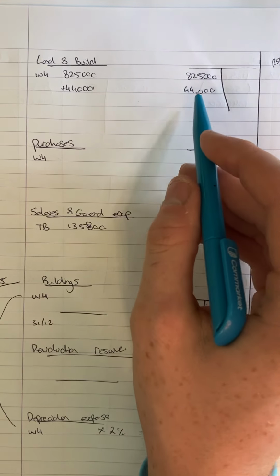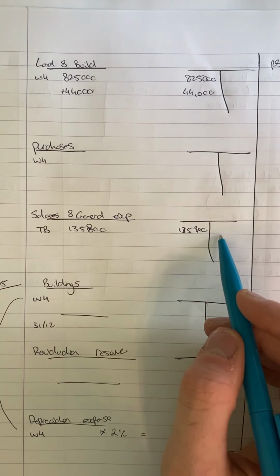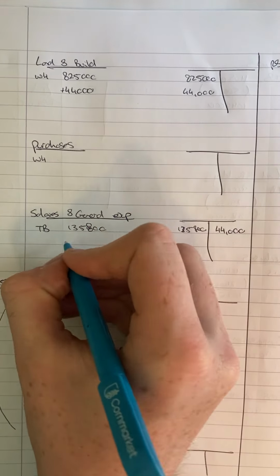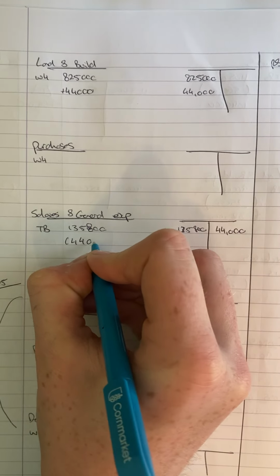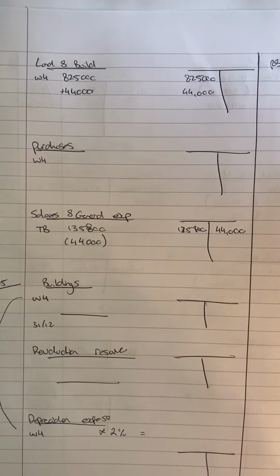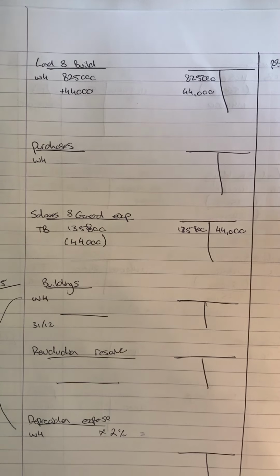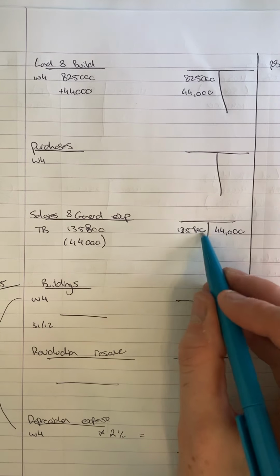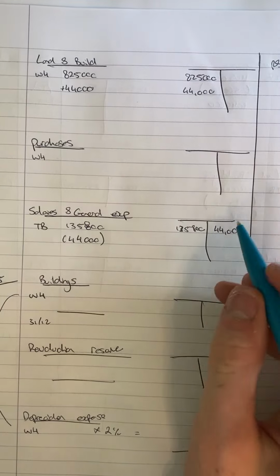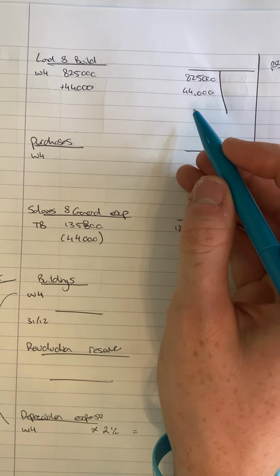Where is it coming from? It has to come from my salaries and general expenses. Why? Because I'm rebuilding a building. This building has got nothing to do with making tables, which is what a business expense is supposed to be. So if it's not got to do with that, it can't be treated with the rest of my salaries, which is in order to make tables. So that's why it comes out of there and it goes into there.